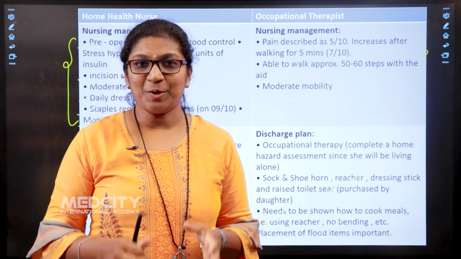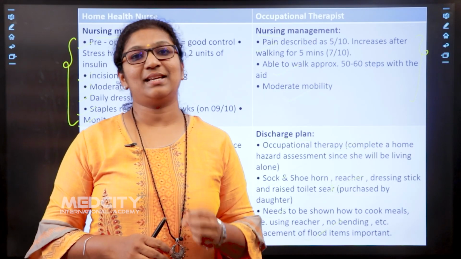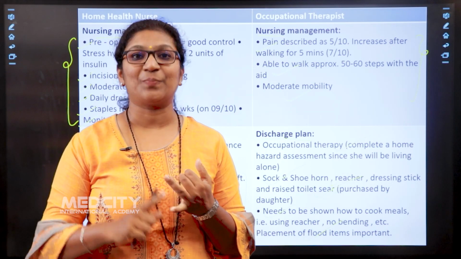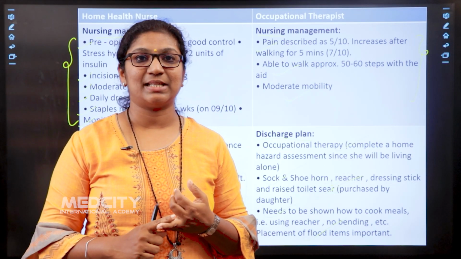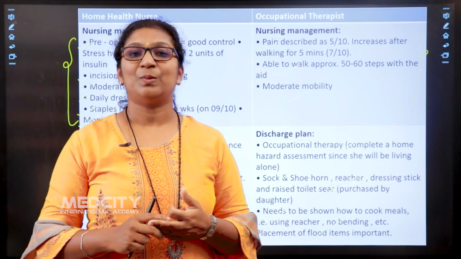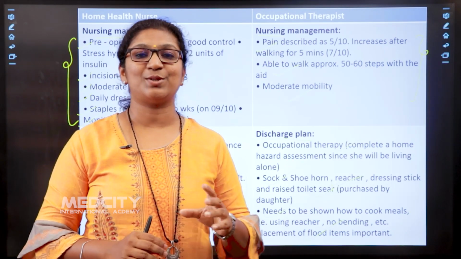So by now, I hope you've got a good idea and you're more confident about selecting case notes. So it's important to first decide who we are writing to, what their role and responsibility is, and what the condition of the patient is. So depending on this, we can select the information that will be relevant to them.